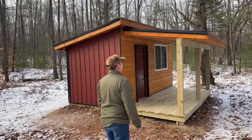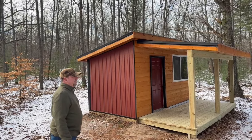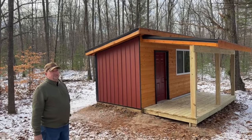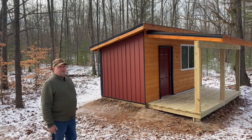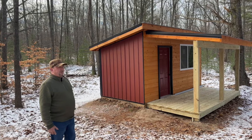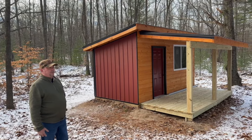This is what we're going to call our guest cabin. We want a place where our kids or anybody can come up, spend the weekend with us, and have a place of their own, a little place where they can get away and just sleep for a night or two. So it's a little ways from the cabin, but not too far to be inconvenient to use the basement that's on here. And we're going to go in and see that.